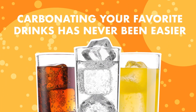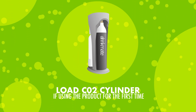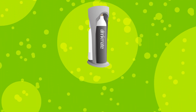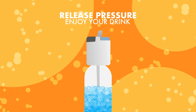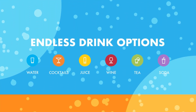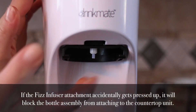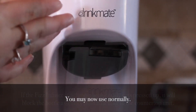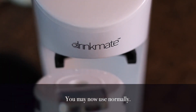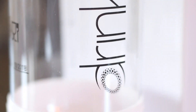This is the ideal product for those who want fizzy drinks other than sparkling water. It's easy to use, fun, easy to clean, and surprisingly doesn't need any electricity or batteries to run. It makes it a fun gadget to bring along on camping, fishing, or hiking trips. Its dimensions are 8 inches long, 5 inches wide, 16 inches tall, and it weighs 3 pounds. It's small enough to fit on your counter or in your office. The Drinkmate soda maker can use all brands of 60-liter CO2 cartridges sold across North America, though they're not included with this product.